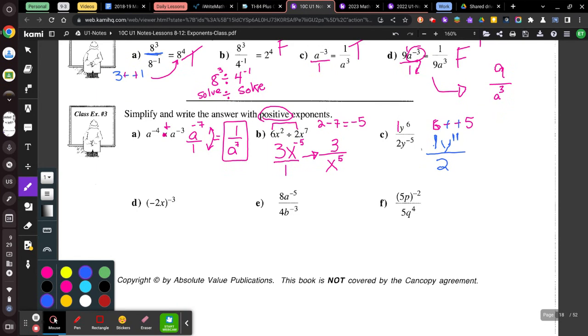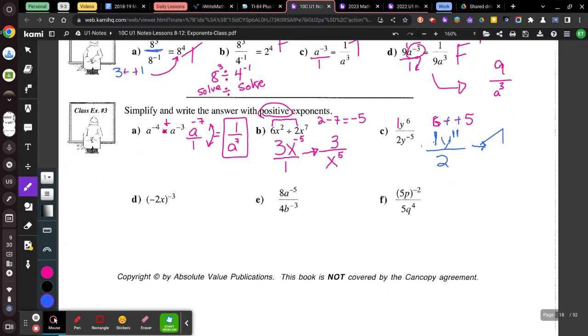Now, another way I could write that is like this. I could write the 1 over 2 as a fraction, so I could go 1/2. So you write your fraction separate, 1 over 2, and then you'd put your y to the 11 beside it. So that's the other way you can write it. And again, fractions should be in brackets if you've kept it. Now, if it was written like that and they asked who the y to the 11 belongs to, the 1 or the 2, he would sit with the 1 on top.